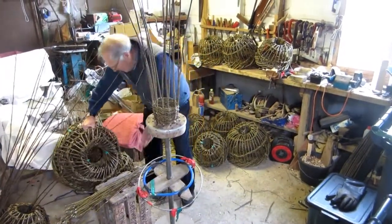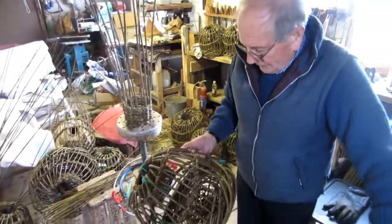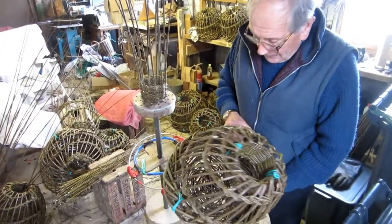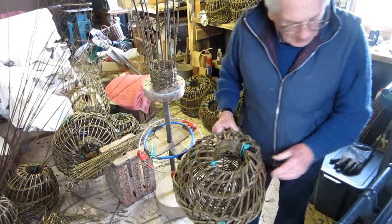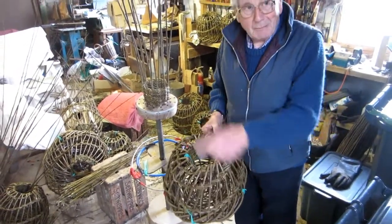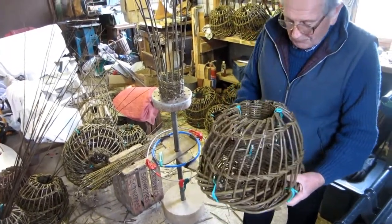Well, I like to make the old Cornish one occasionally just to keep my hand in. I started making them as a youngster. Well, I suppose I was 10 years old during the war, and I was 10 before my wrists were strong enough to turn the willows. And after I came out of the Marines, a friend of mine, an elderly friend of mine, Jack O'Curtis, got me back into making them again. And he was great for turning down pots, but he would turn it down, if you like, the other way, against the sun. But there are several pictures of the Curtises in line with their lobster pots, various ages.